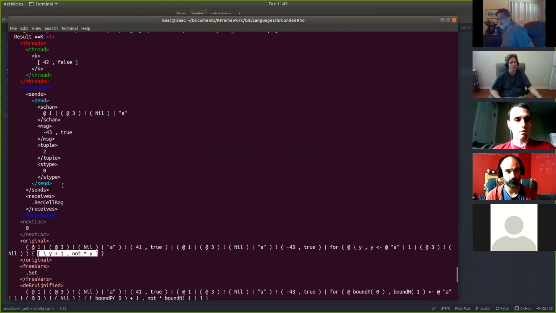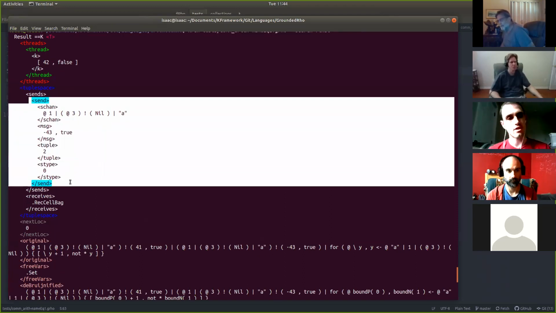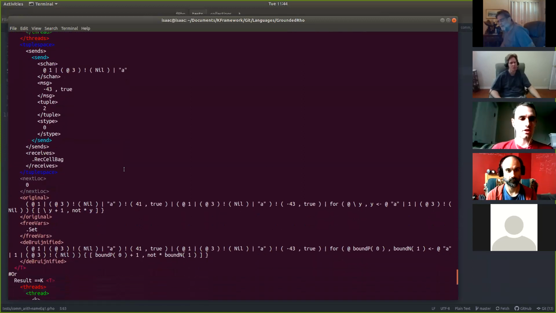So we're consuming the send that was sending the message 41 and true. We end up with a 42 and false, exactly what we would expect by adding 1 to 41 and putting a not in front of a true. And then this other send is just sitting in the tuple space, waiting for a receive on that channel or some name equivalent channel.